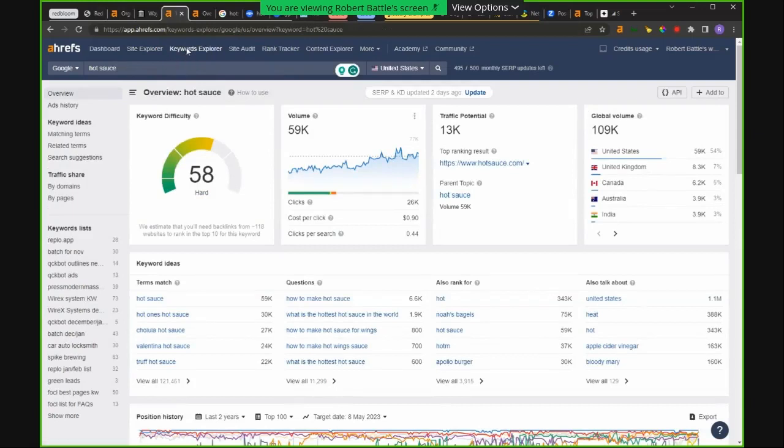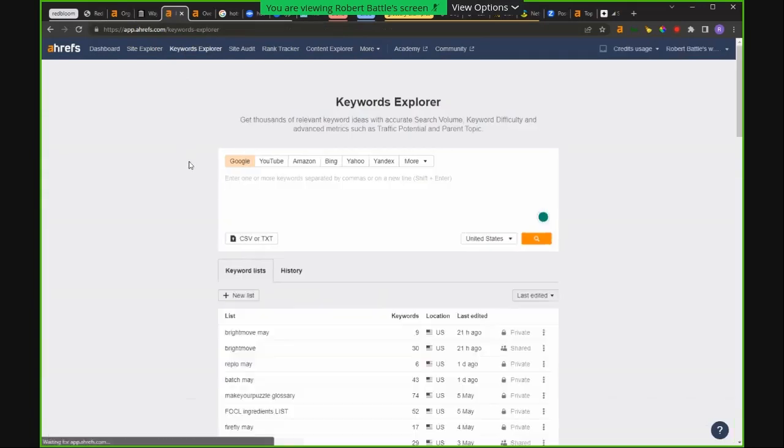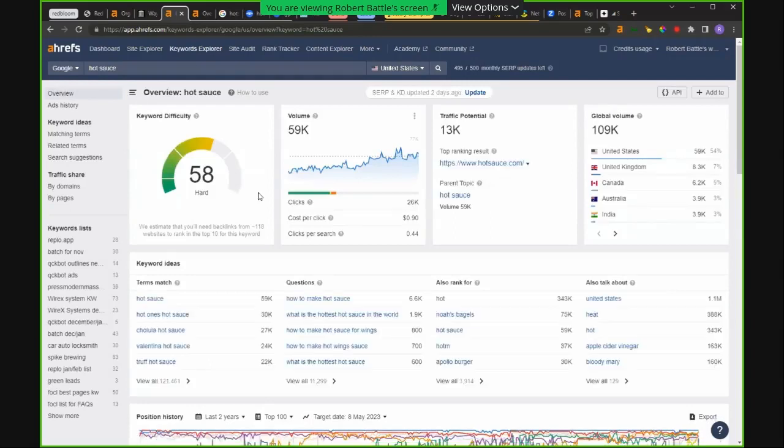For example, we're going to use Keywords Explorer. I want to look at what the overall big banger of a keyword is. Pretty obviously, it's going to be hot sauce. There are of course going to be a ton of different variations you can rank for and that you will rank for. But first we have to get an idea of the competition level in general for hot sauce. It's a 58, which, again, is a made-up metric by this company, but they are decent at comparing the possibility and plausibility of ranking for certain things.